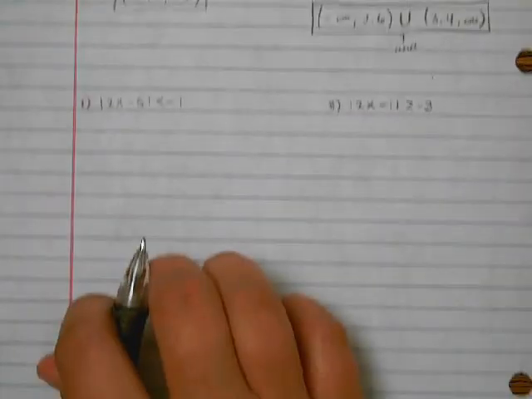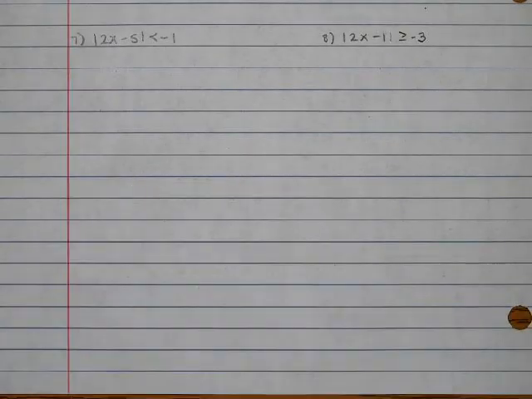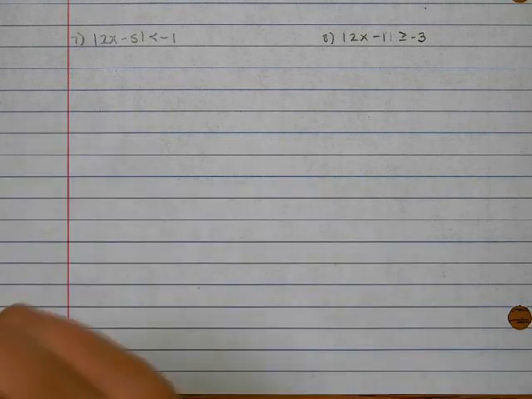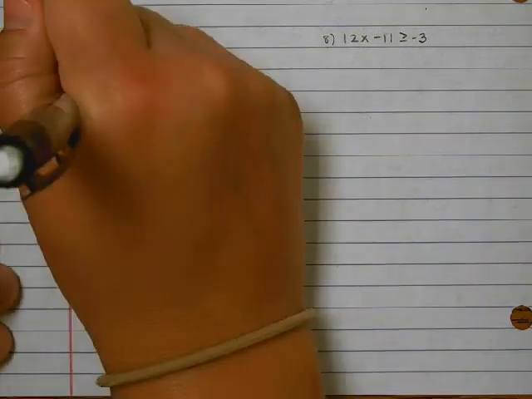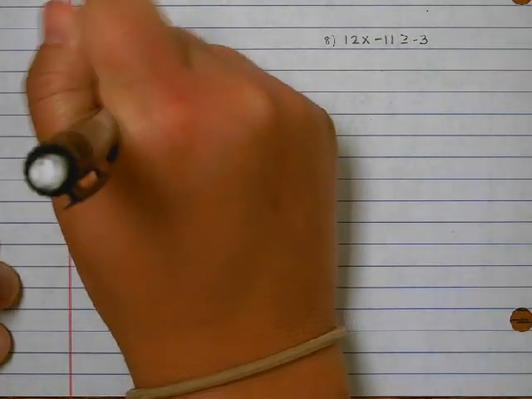Okay, on the last two, these are kind of your special equation ones I want you to make sure you pay attention to. If you have an absolute value that is by itself and it is less than a negative number, that can never happen. Absolute values always have to be greater than or equal to 0. Okay, so if I have the absolute value is less than -1, there's no need to even solve this because my answer is going to be no solution.